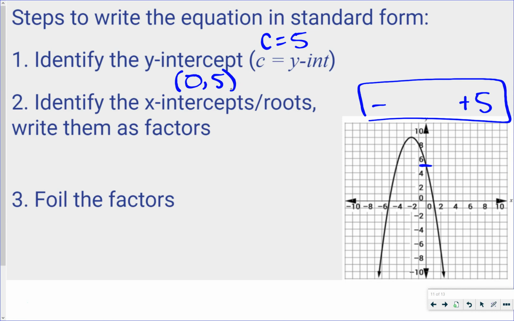Okay. Now we're going to use the x-intercepts to make our factors, and we're going to FOIL them together. So where are we crossing right here? -6. So we have x equals -6. And this one right here? +1. So my factors, and there's always going to be an a out here, are going to be x. Yep. Is it 6? I can't see that. Yeah. 1, 2, 3, 4. Ooh, that's a 5. That's a 5.